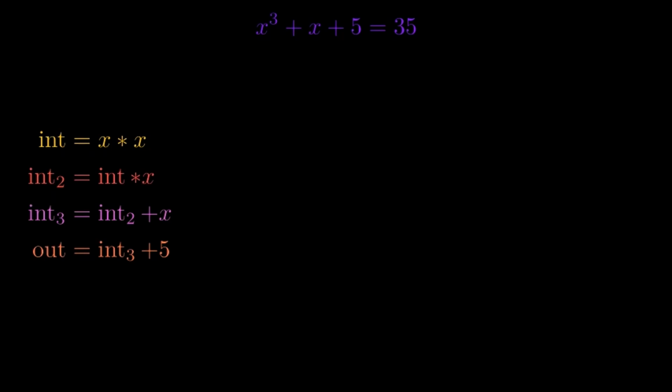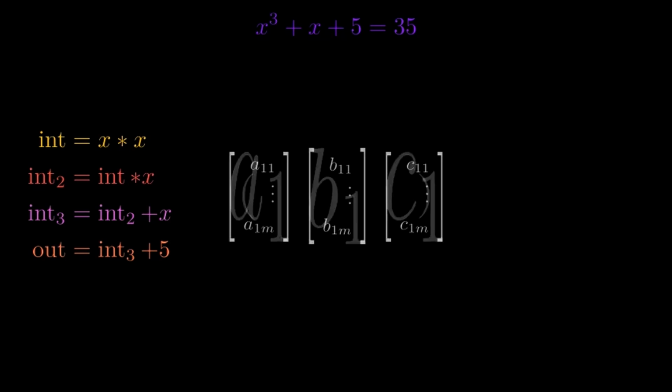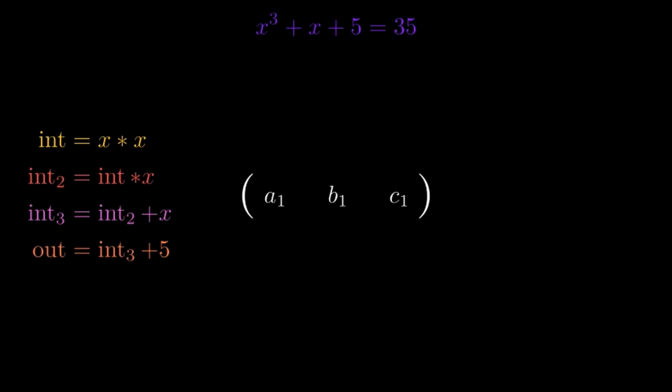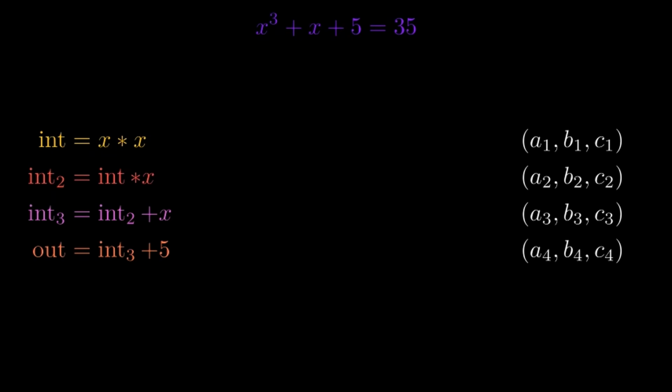The next step is to actually create the constraint system. So for each of these constraints here, we're going to make a set of vectors, a set of 3 vectors. So I'm going to put in brackets here a1, b1, and c1. Now a1 is a vector, and so is b1, and so is c1. In our example, we have 4 sets of 3 vectors, because we have 4 constraints. So how many entries does each of these vectors have?